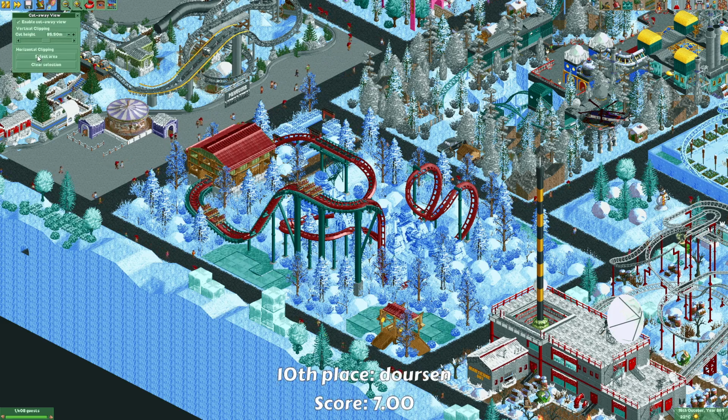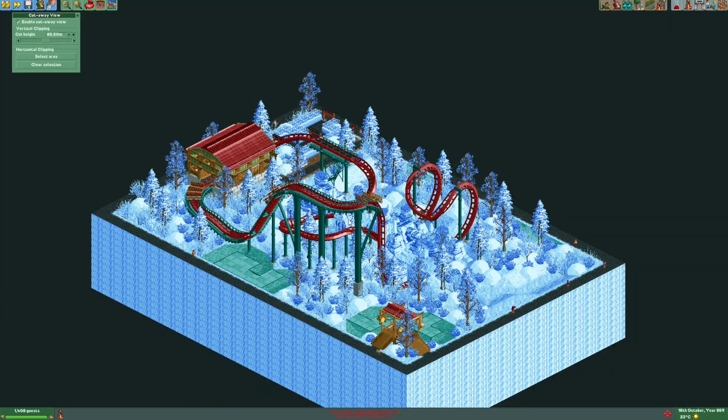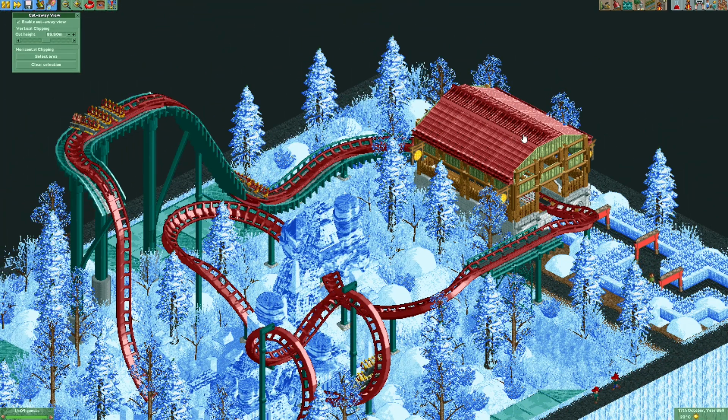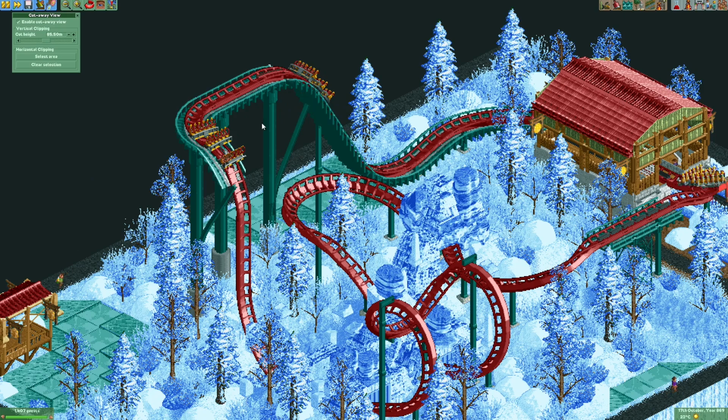Right, the next plot is right next door. It's from Deurklink, previously known as Lucas Yi on this community. Now he created this vertical drop coaster, which you can see over here. Here we can see a really cool looking station building, and I also really like the support work here on this coaster.